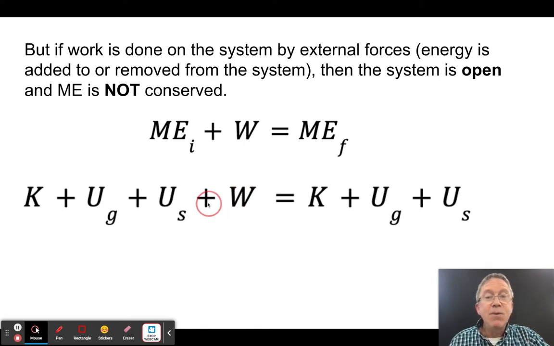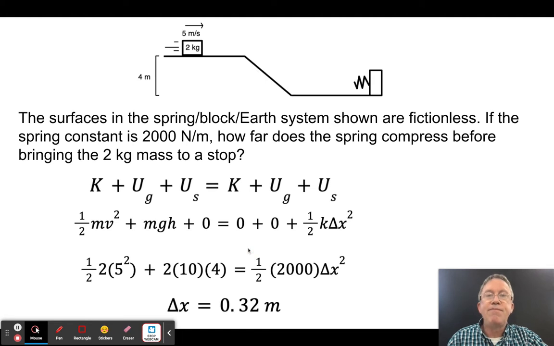And now keep in mind, we say plus work, but that could be positive or negative work, right? I could be adding energy to the system, in which case the mechanical energy is going to be bigger on the other side, or I could be taking energy away, so the mechanical energy I start with here, what I end up with over here is going to be less. So we just say plus work with the understanding that work could be positive, it could be negative. It's the same thing. We're just throwing work in here. We're saying, okay, we're conserving energy, except we're not because we're adding or taking energy away, right? But other than that, it's the exact same equation.